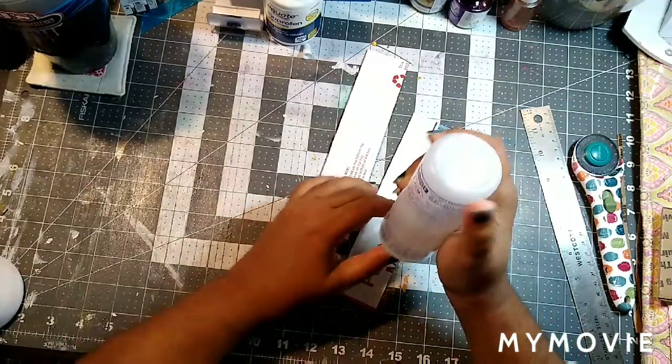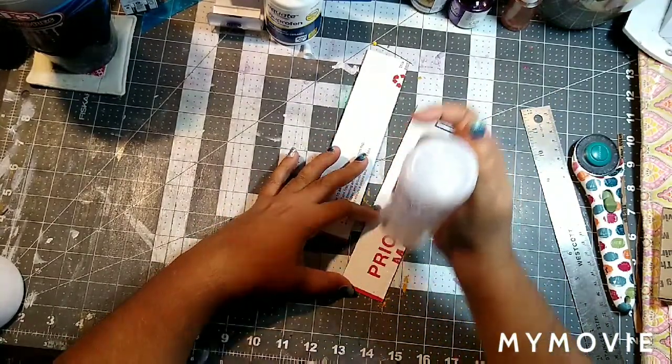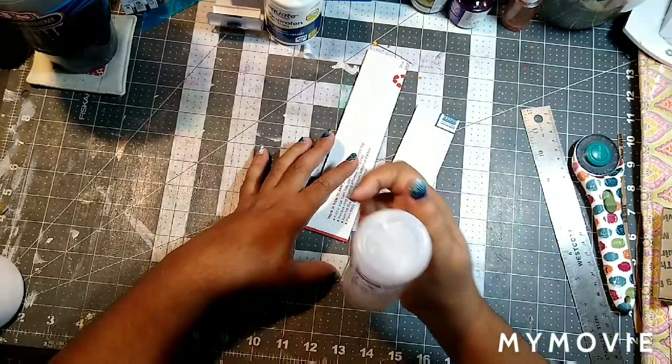Okay. There we go. That's much better. Bigger hole allows for the glue to flow easier. Means I have to squeeze less.